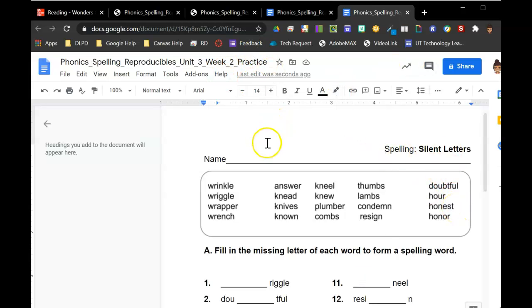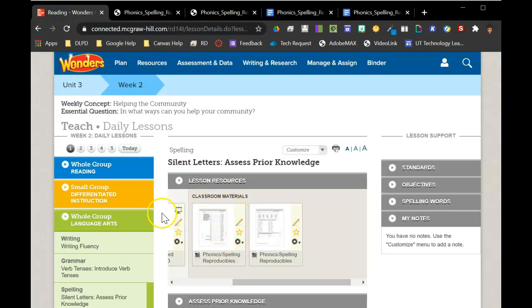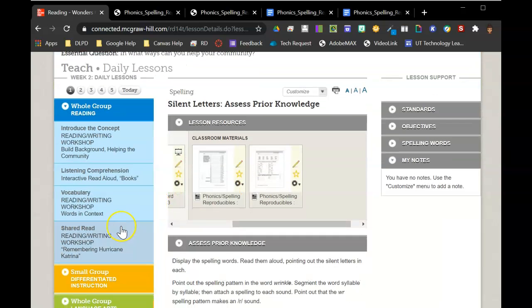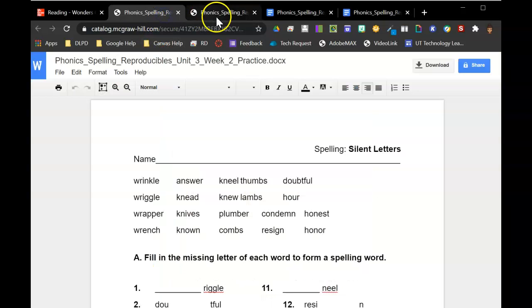Now I can, just like I have in my reading thing here, I could say Unit 3, Week 2, and make a folder in my drive, and then I have my reproducibles that I could assign to students. And what's great about this is if you ever weren't using this curriculum, or you wanted to come back to this, it's all going to be in one place for you on your drive. And it's going to be, like I said, much easier to assign and be used in Google products instead of on your Wonders account.